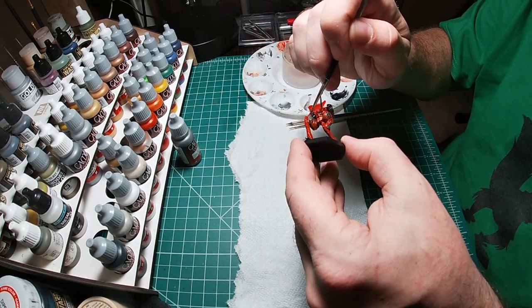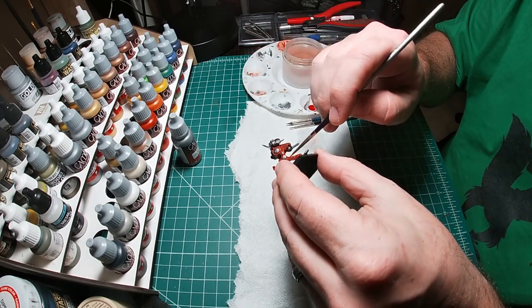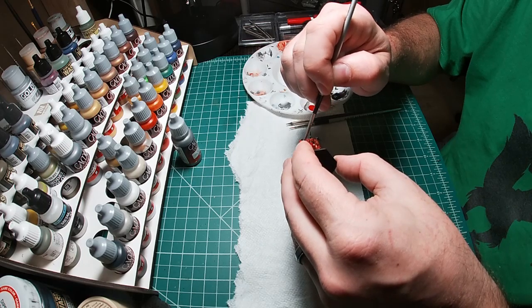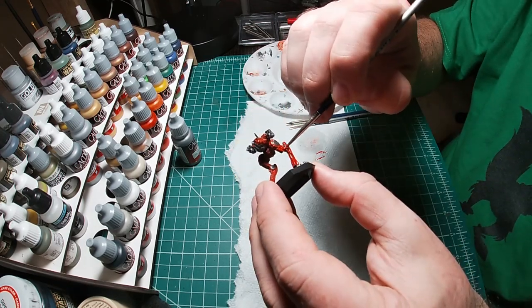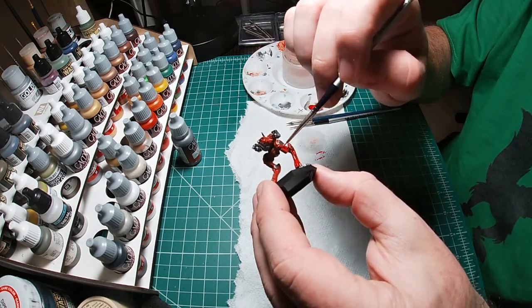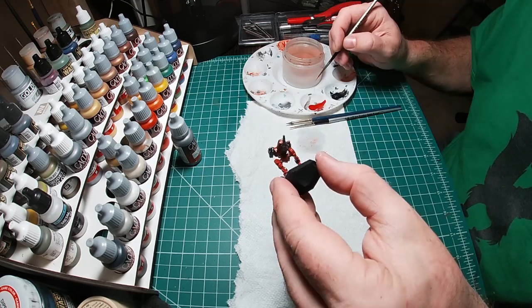Try to stay within the lines, but it's not super critical again at this stage because I will be doing my touch-ups and fixes later. So just thin coats, work your way around, try to remember hitting all the areas. You should be able to tell where you haven't hit because you would still see that primer underneath.